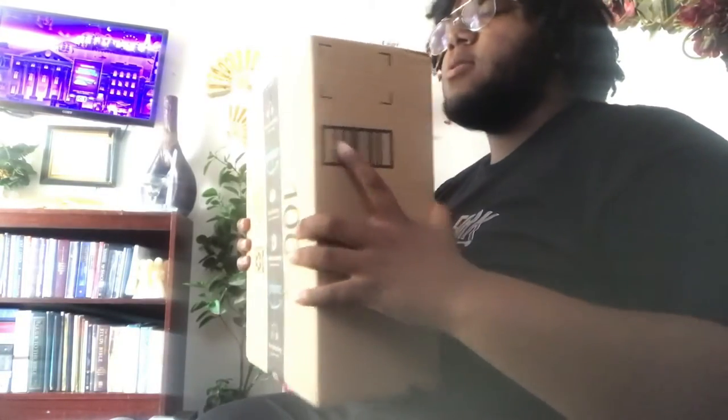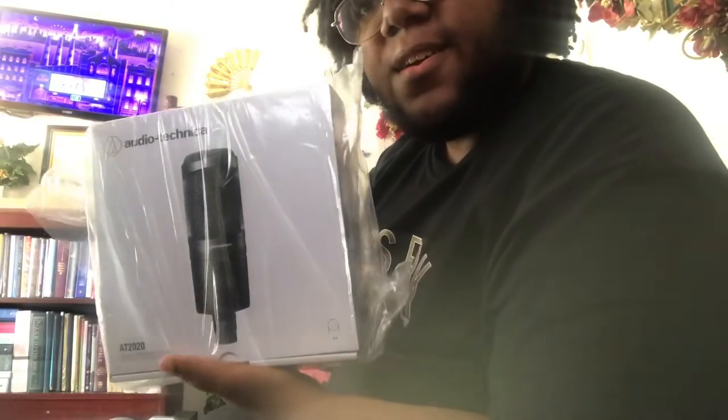Right here, I want to say it's my microphone. So we about to open this. So, what I got is called an Audio Technica, but it's on heavy, boy. So I finally got an actual microphone, so I'm not using the USB mic anymore.